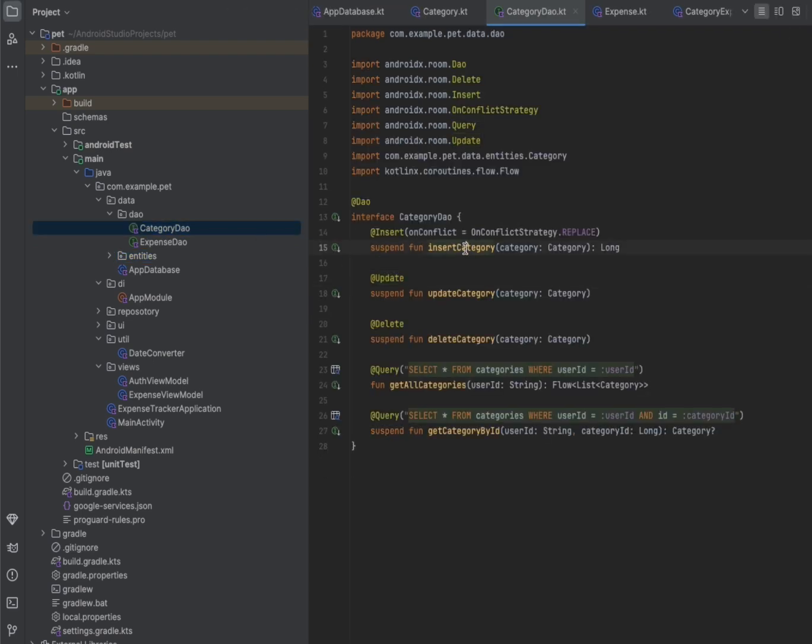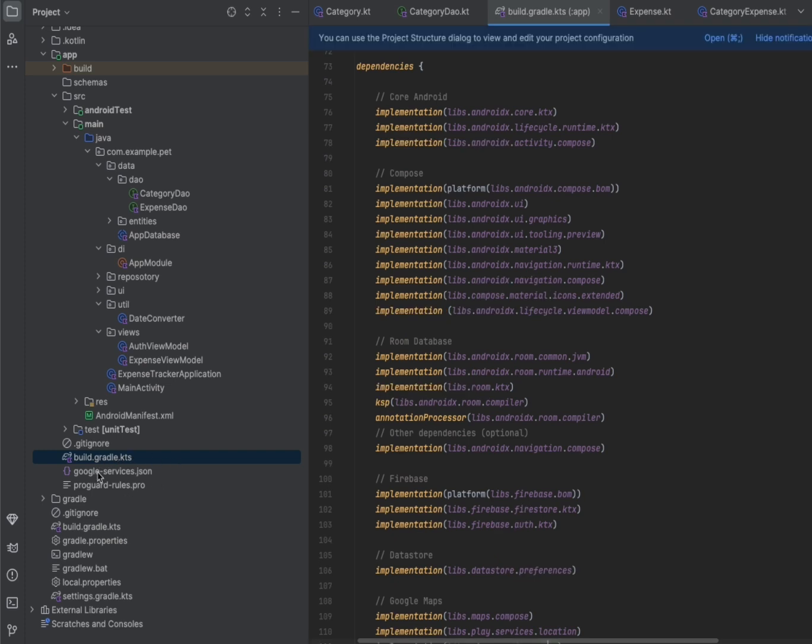Now in category, we can also see that we can update category, delete category, like that.